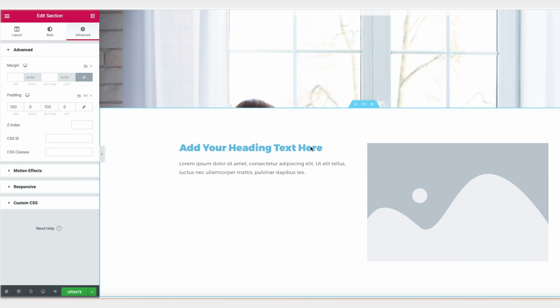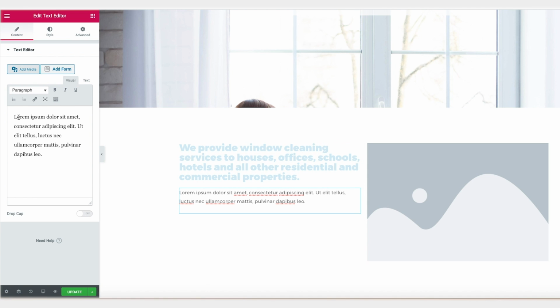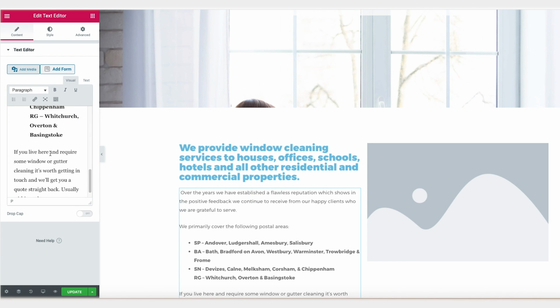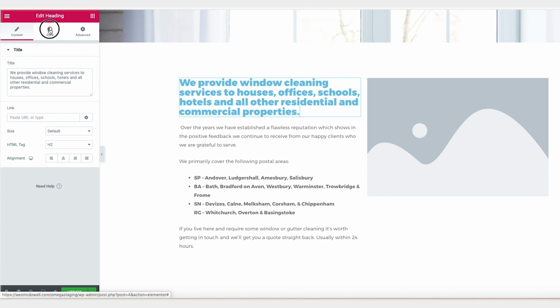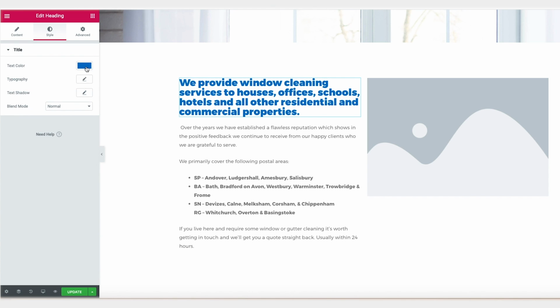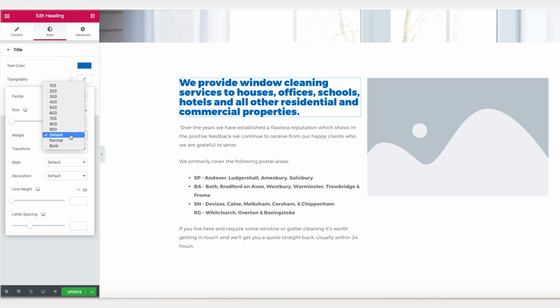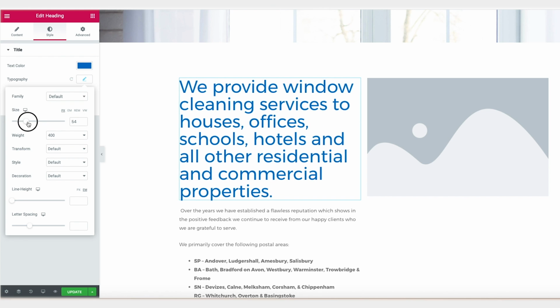Okay, so now we're going to put in our real text to get rid of the placeholder here. And then for the text underneath it, same thing. I'm just going to paste in what I've got. And okay, so I'm not really happy with how bold this text is, as it turns out. So I think what I'm going to do is let's just click on that and then go to Style. And then under Text Color, I'm going to change that to this blue color that I've already come up with. And then I want to change the weight and the size of the text as well. So click on Typography, and I'm going to drop the weight down to maybe 600. And maybe even lighter. Let's go with 400. I like that. And if we want to make it bigger, we can adjust the size here.